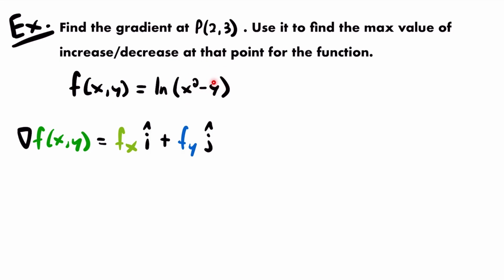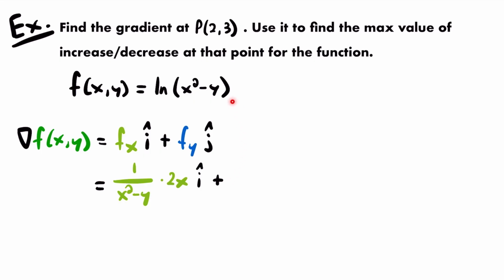Well, we have an expression involving x inside the natural log function, so we do need to take the derivative of that natural log function, which will be 1 divided by the inside function multiplied by the derivative of that inside function. Okay, so we will have 1 divided by x squared minus y times the derivative of x squared minus y. And the derivative of x squared is 2x, and negative y is a constant with respect to x, so its derivative is 0. So we're just multiplying by 2x. Okay, so that's fx, and that's multiplied by i, and then we'll add that to fy.